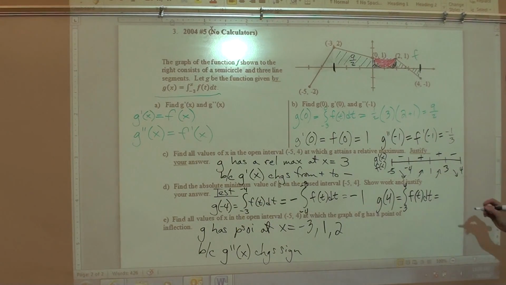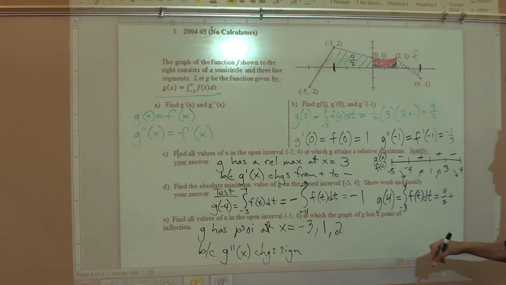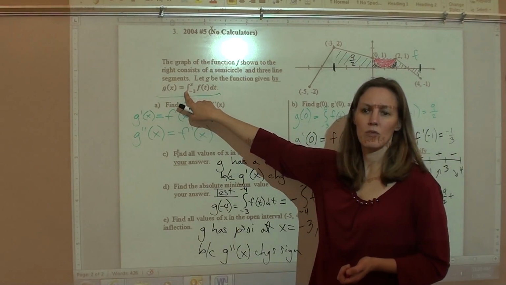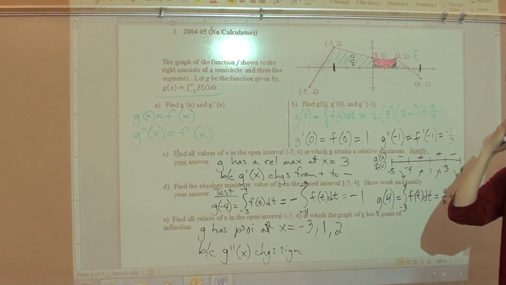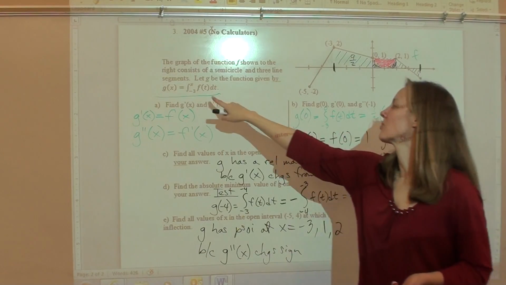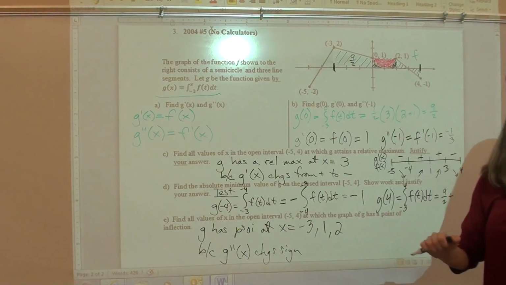How come for the definite integral of g of -4 you use -3? I use -3 here too. Because that's our definition. Oh, of t, okay. So that's where -3 came from, because that's the way the function is defined.